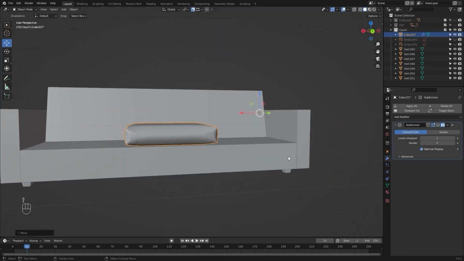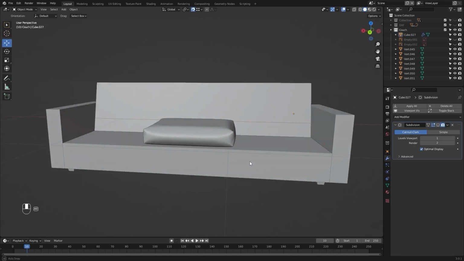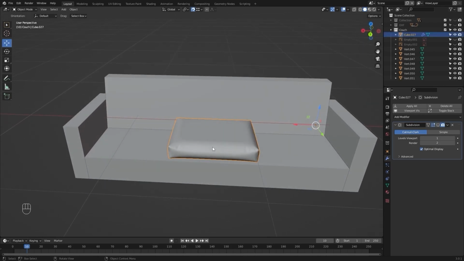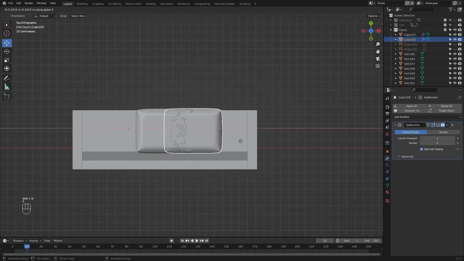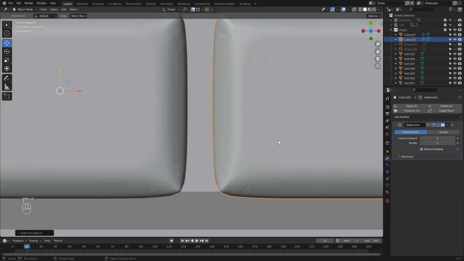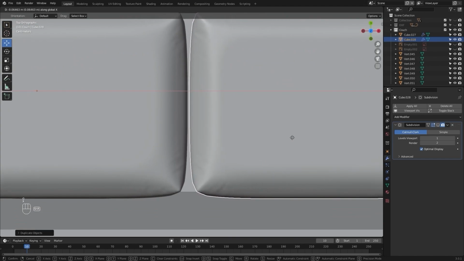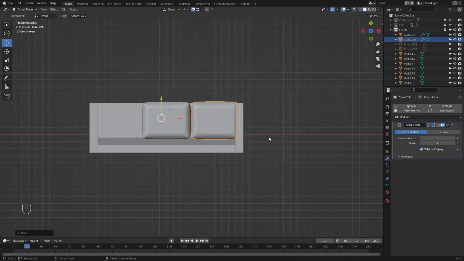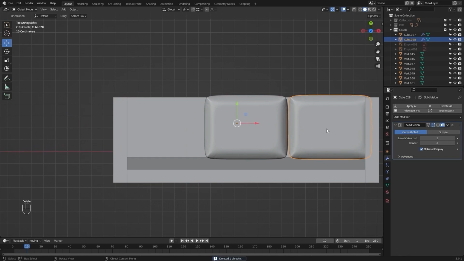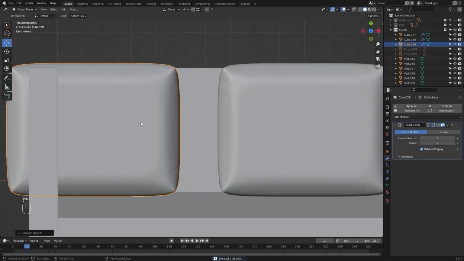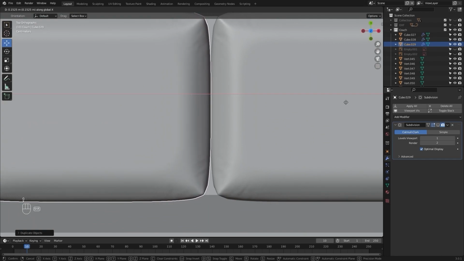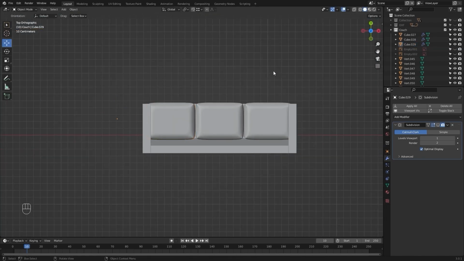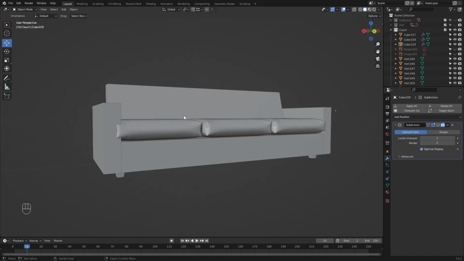Let's go into the top view. I'll create a copy and place this cushion. Let's create another copy, and I'll place this cushion somewhere around here.